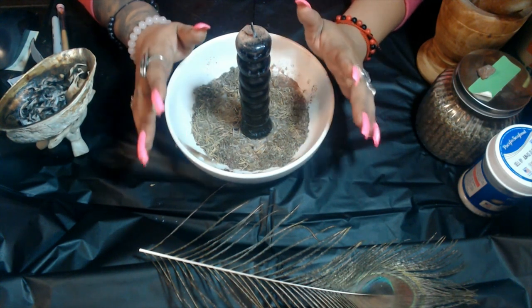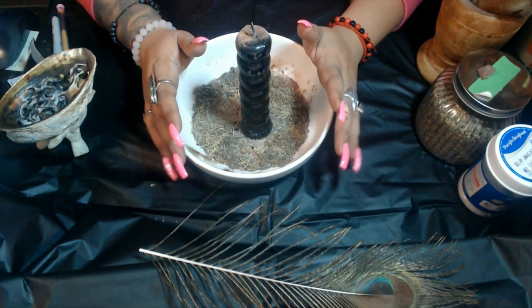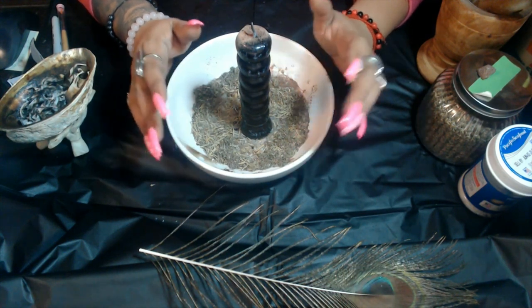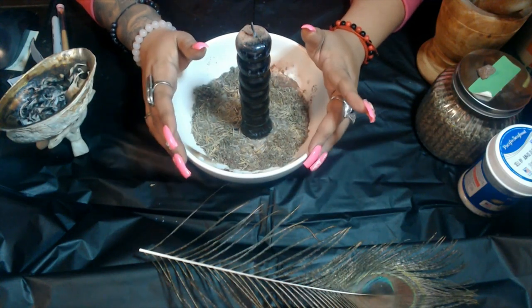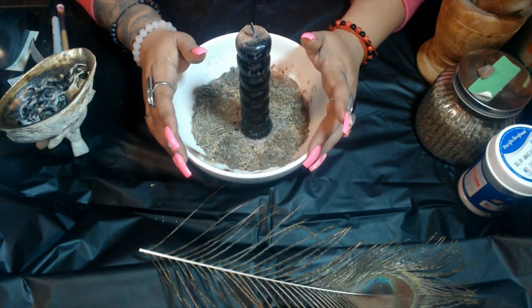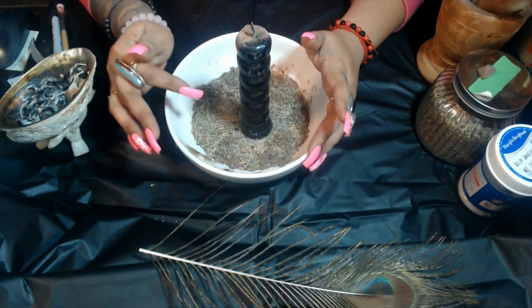So if you're scared of seeing consequences that they're going to have to be dealing with, do not do this. Plain and simple. Because you cannot have remorse for those that have sent whatever they have sent to you. Okay? You gotta own this work.